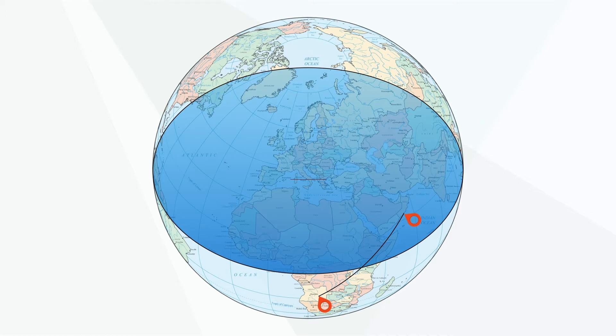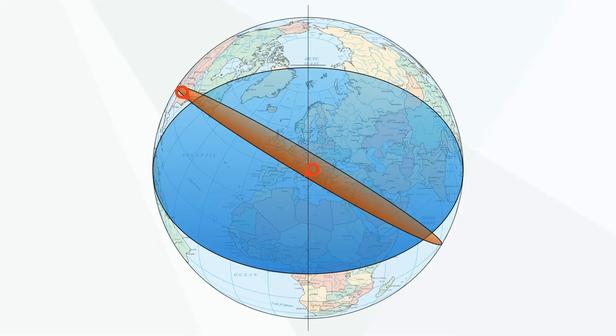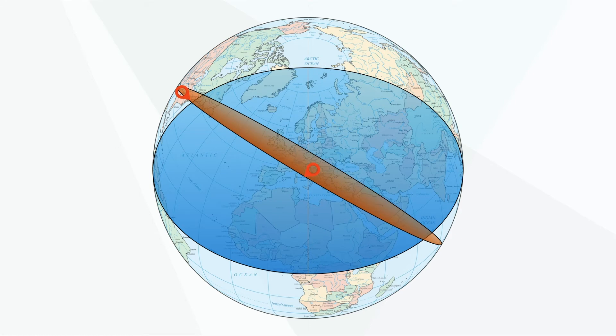We can do this for any two points on the Earth's surface. Let's pick on New York and Rome. They're at similar latitudes, and I'll show you what happens. Here's the great circle connecting New York and Rome. Notice that it's tilted away from us because of the perspective we're viewing the globe at, but its centre is still coincidental with the centre of the Earth. Notice the way that the track of the great circle varies, especially over the North Atlantic. If we were to leave New York, we'd be flying a more or less northeasterly heading, becoming more easterly as we get over the North Atlantic. Then as we approach Europe, the flight would turn more southeasterly, effectively being on a southeasterly track by the time the aircraft reaches Rome.